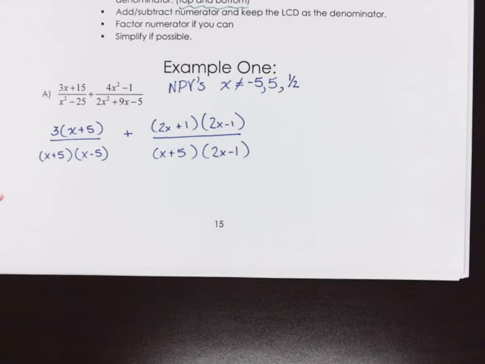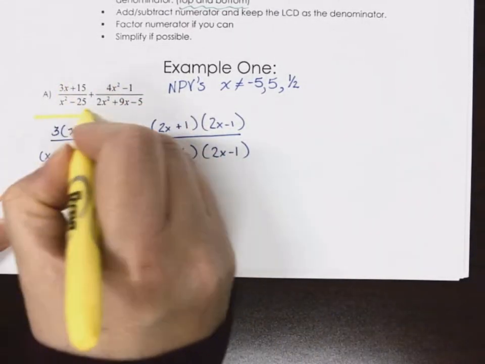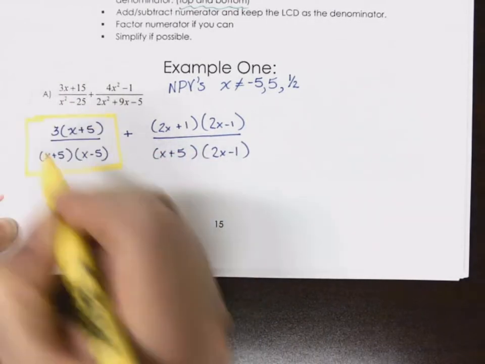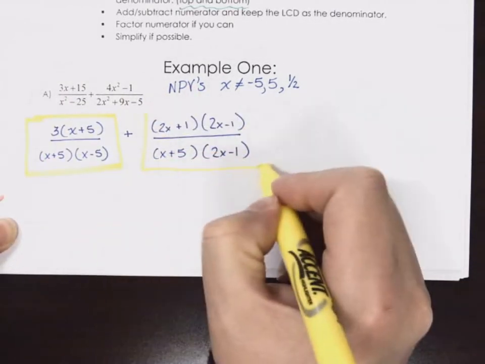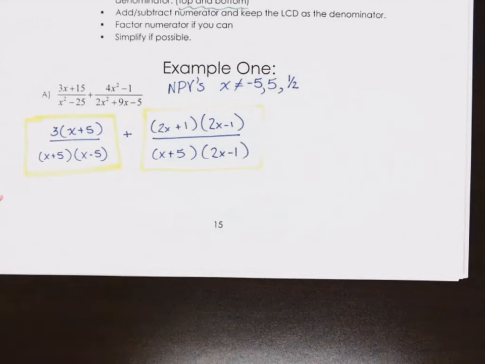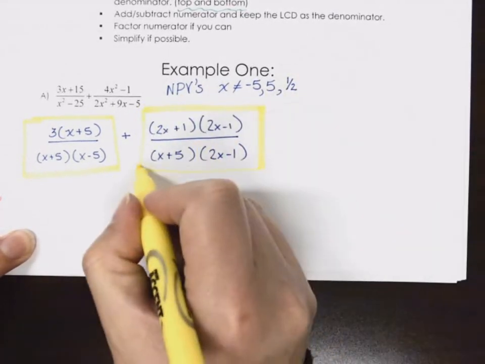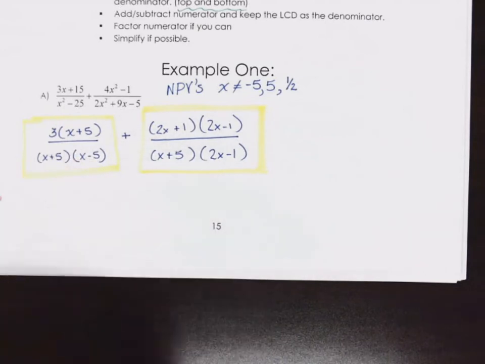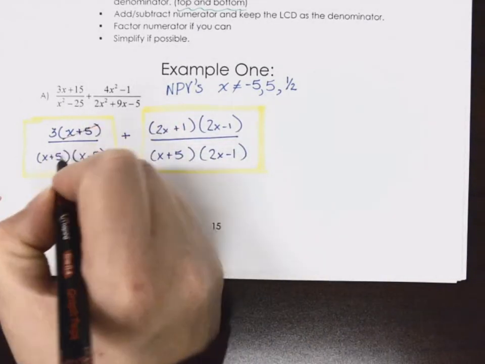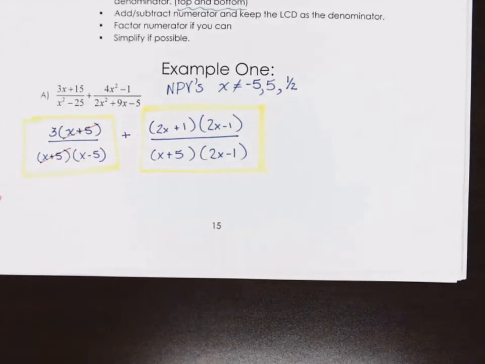Okay, so step 3, this one's a new one. We're going to simplify within the term. So I want to stress to you that terms are separated by add and subtract. So if I can simplify within this one, and can I simplify within this one? Yes. Is there something I can cancel out just inside this box? Yes. So x plus 5, x plus 5.